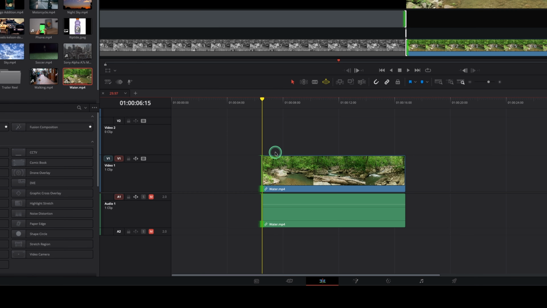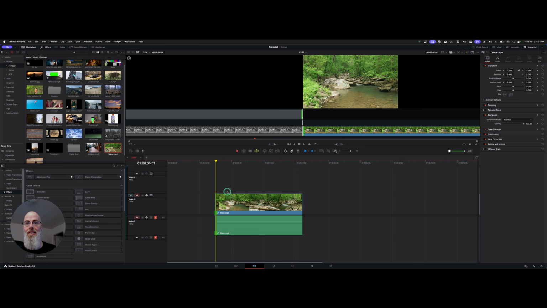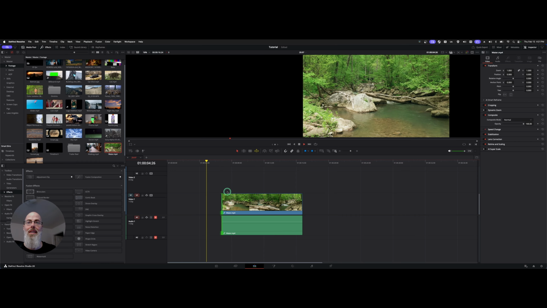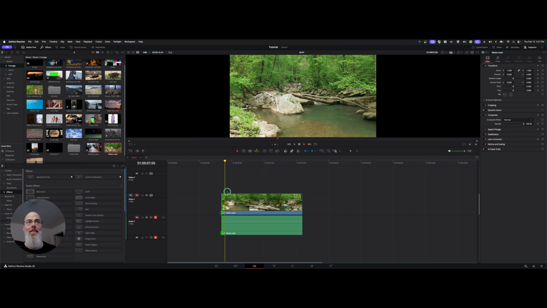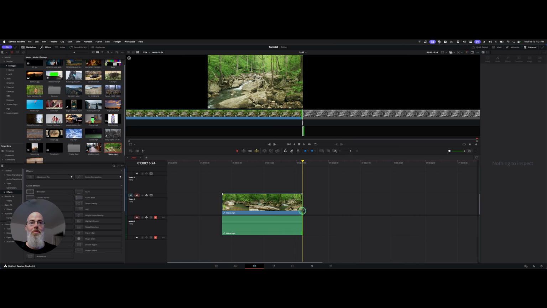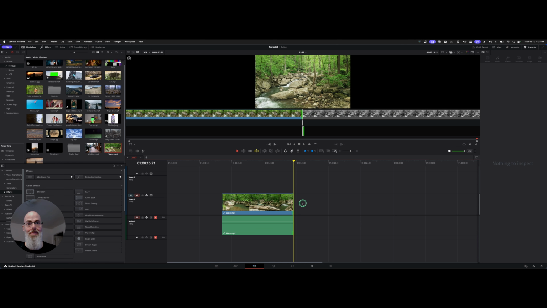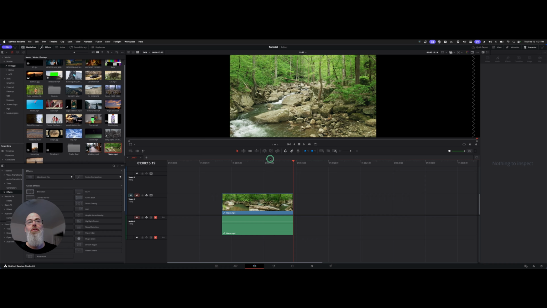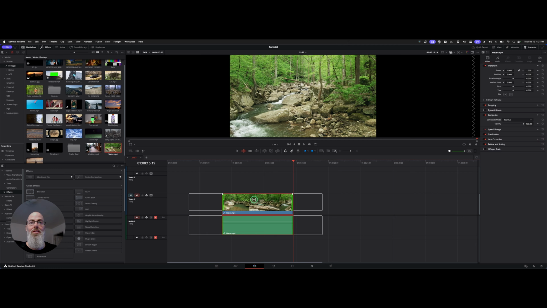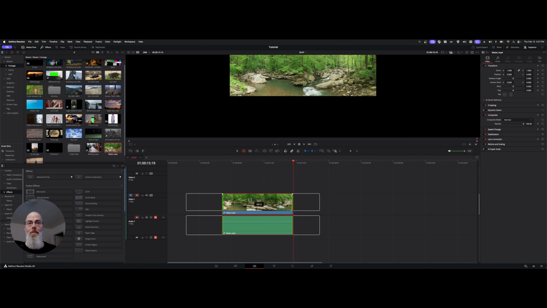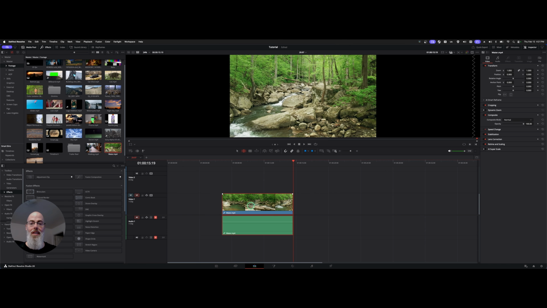Now I can use the comma and the period keys to fine tune where this cut is happening, and then hit play and it'll give me that preview again. So that's another way you can trim your clips here. If I want to trim the end and hit comma and bring it back a little bit. Now you can do that. You can also hit this T key and trim the inside. Now this is going to leave your in and out points the same, but once again, move everything that's inside the two cuts. So that's it.